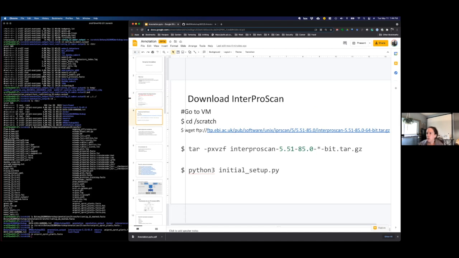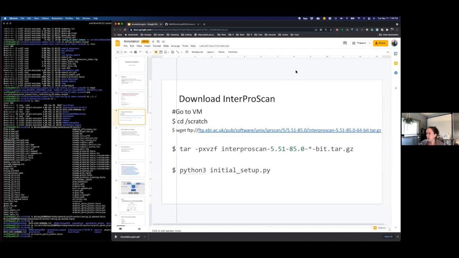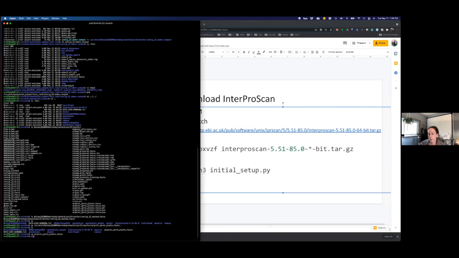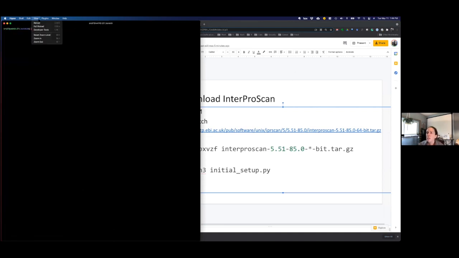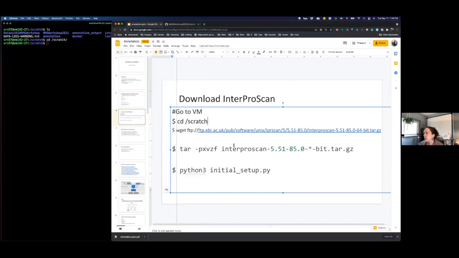Okay, so we're going to get this going. I don't really know if we're going to have time to run it, but let's just go ahead and get this going anyways, just in case there is time, or if you want to run InterProScan on your own later. So what we're going to do is, I'm going to make this bigger so you can see it. All right, so I probably have a whole bunch of stuff there that you don't, but you don't need to worry about that. The first thing we're going to do is cd into scratch. That's where I am right now. And then if you have the slides, I guess I should tell you, let me bring that up.